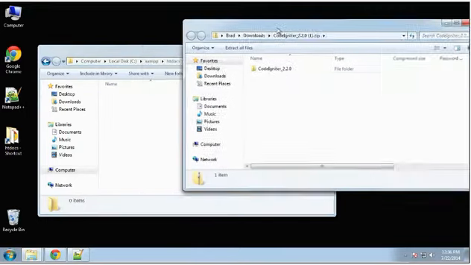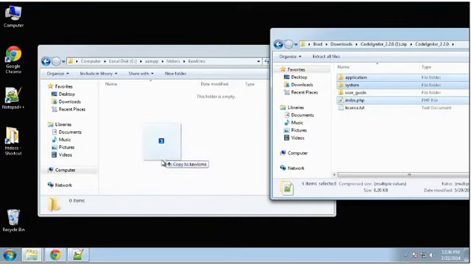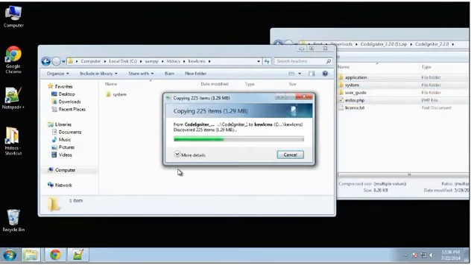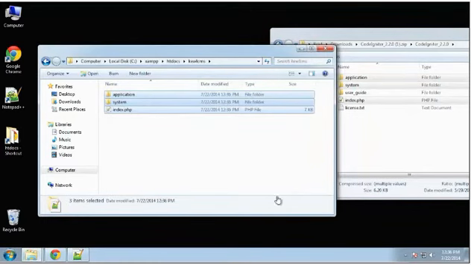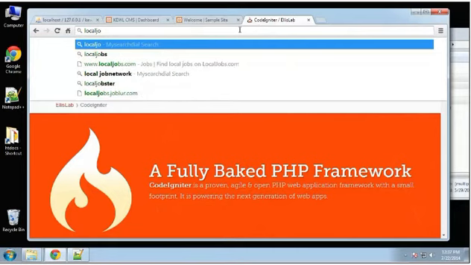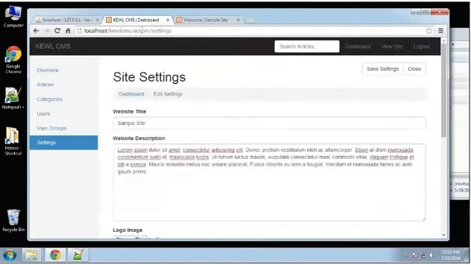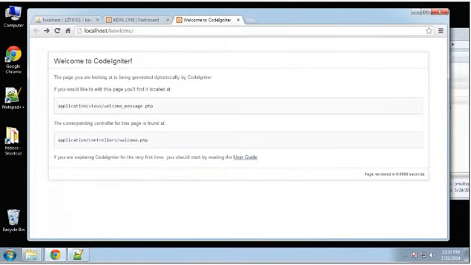Alright, and basically we want to take all of the CodeIgniter files except for the user guide and license, and bring that over. Actually, we can just go to this here. Alright, so we have CodeIgniter installed, and we'll do a little bit of configuration.